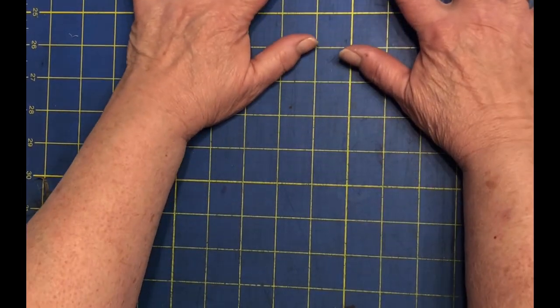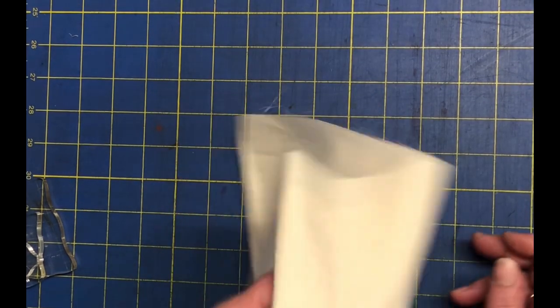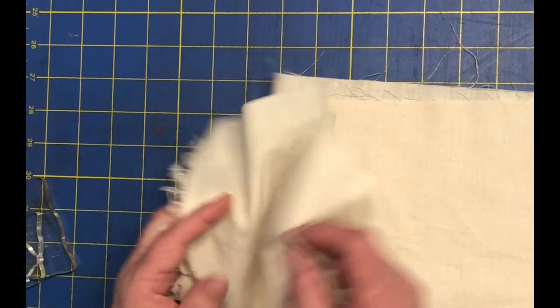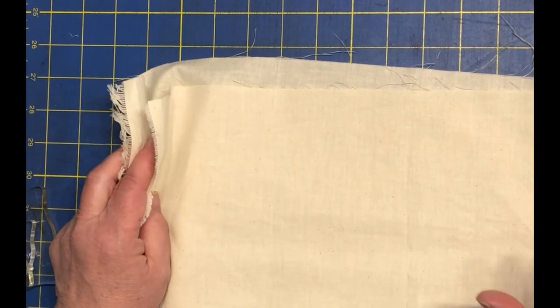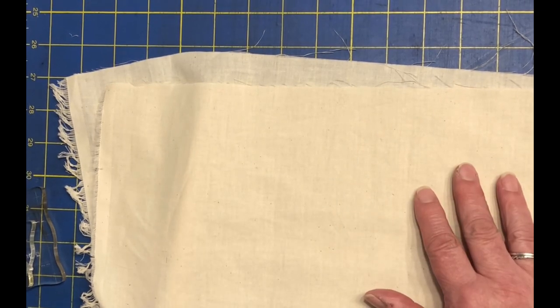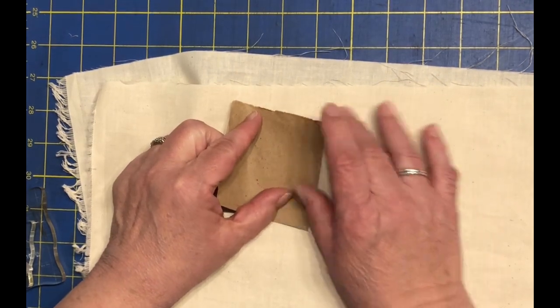So I'm going to move these out of the way for a moment, and I'm going to show you what I did for the fabric. So I went to Joann Fabrics, and I got a half a yard of unbleached muslin, and I got the 36 inch wide. Now you can get muslin at Joann's in bleached, which is stark white, unbleached, which is this, and then there's a tea dyed, which is more of kind of like this color, maybe lighter.